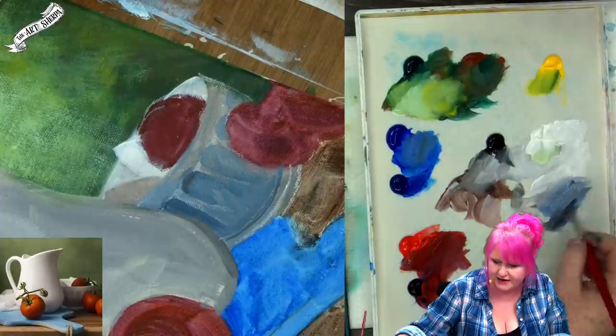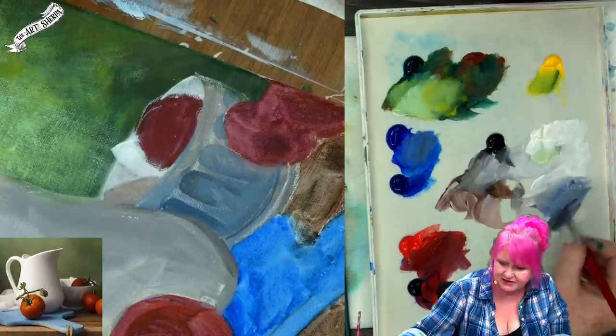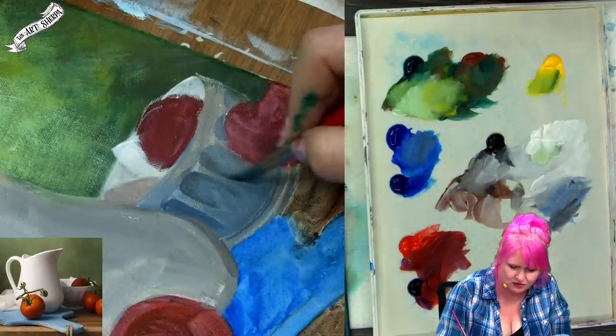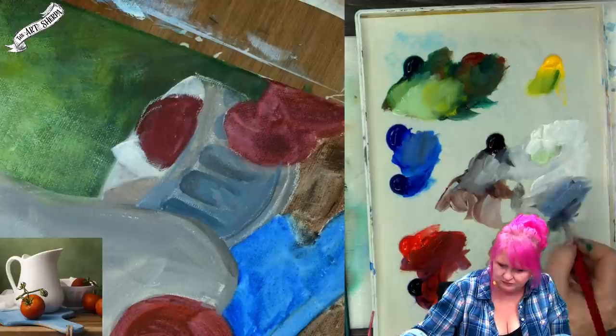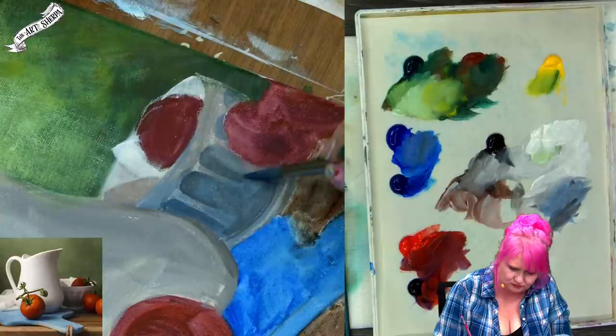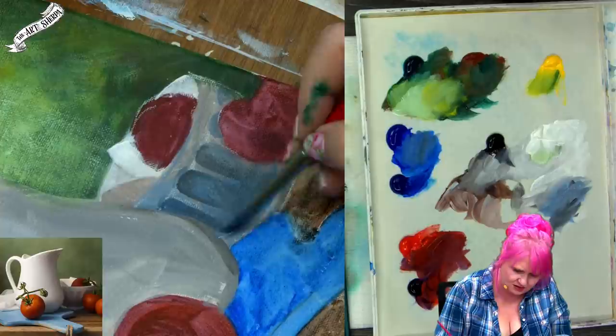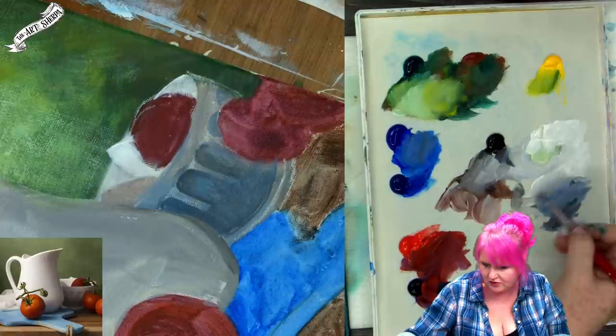So I'm going to get white. I'm going to be working my ultramarine blue, my black, and my white to create a grayscale representation of what I'm seeing. Like over here, the shadow is more on the left side. I'm just wiggling the brush. I'm trying to diffuse a line while still painting what I see. And I can always get into a lighter area, right? Slightly lighter, a little more blue, slightly lighter.